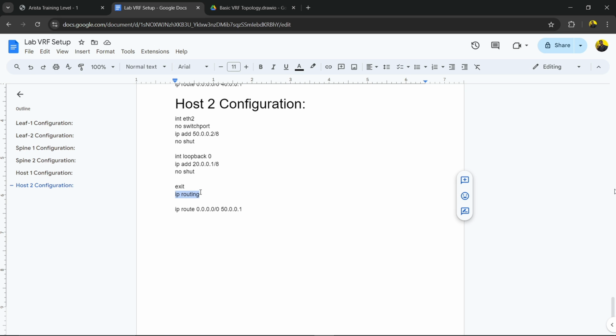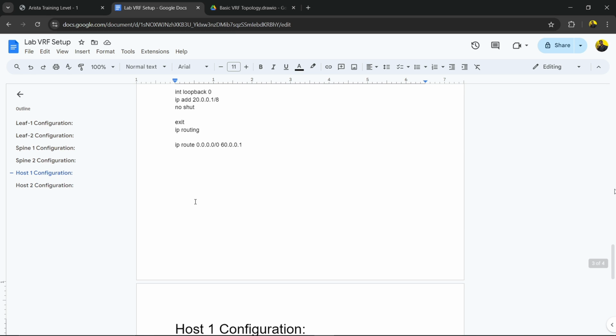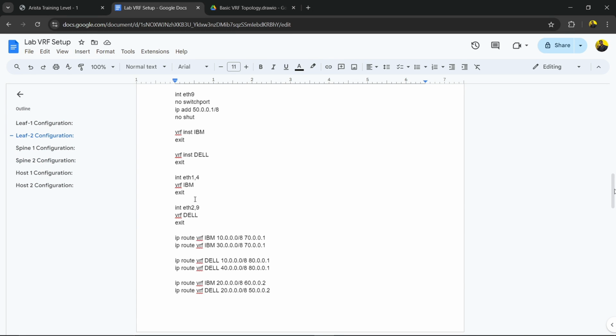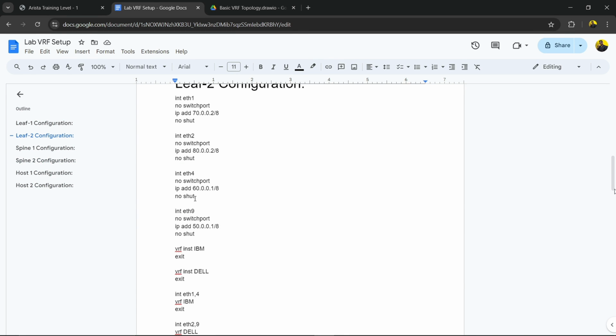So actually all these devices are ZXT switches. To enable routing, we need to always type this IP routing command. But as we have created VRF, we need to also write this IP routing. We need to also enable the routing for VRFs also. So that we forgot, and it took more than half an hour to resolve.